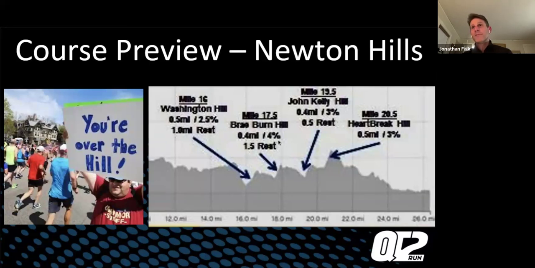That's the point where, if you modulate your effort properly and you fuel and hydrate properly leading up to that point, you can really crush the downhill the last way. It's a net downhill the last 4 miles, and you can run them really fast and hard if you put yourself in a position to do so. Many people, if not most people, do not, but you guys are going to be the exception.